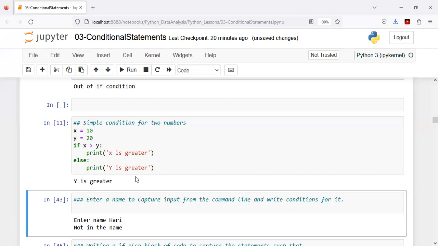So please try to run this and check it for yourself. Take about 2 minutes and then we'll go on to the next exercise.